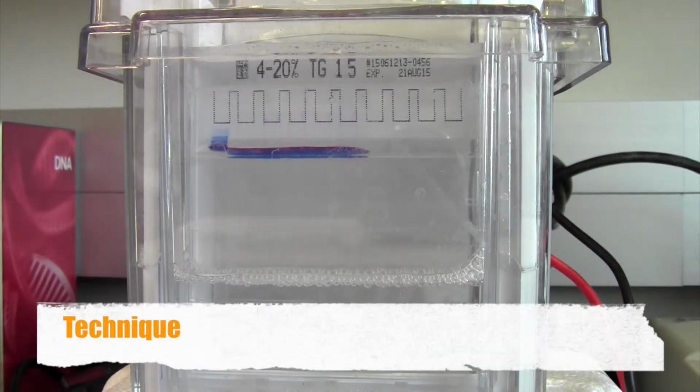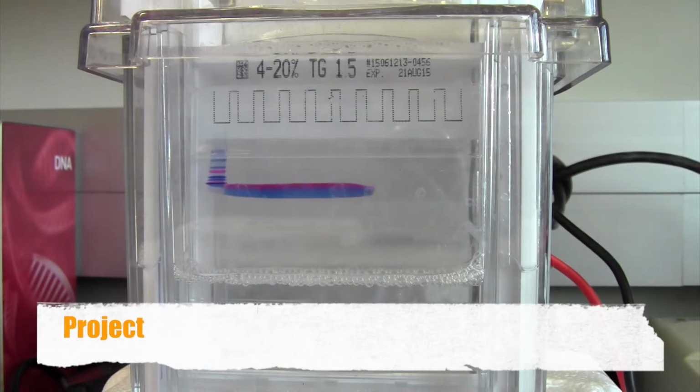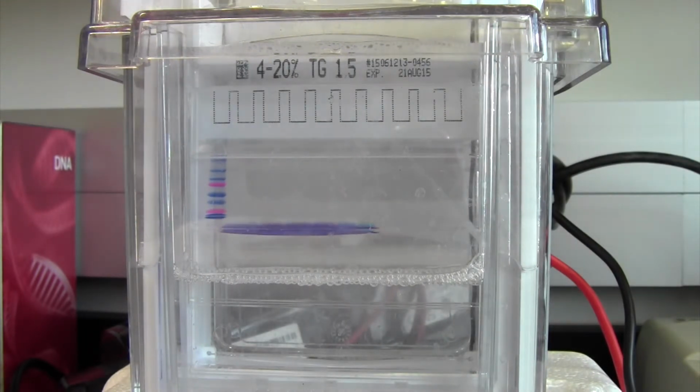SDS page is a technique used to separate a protein mixture by size through gel electrophoresis. My project was to screen BEAS2B cell clones expressing line 1 and mutant line 1.